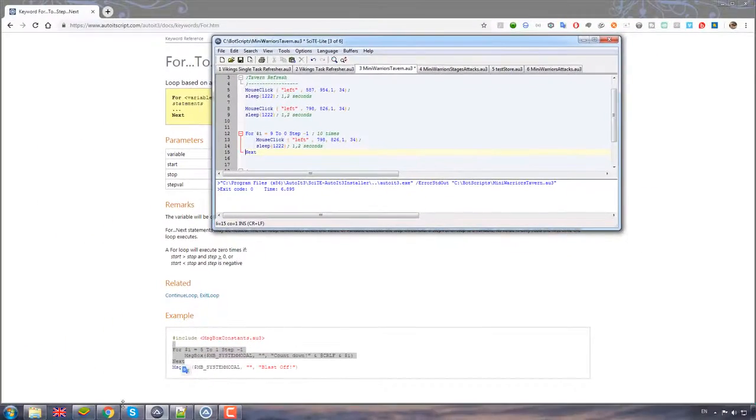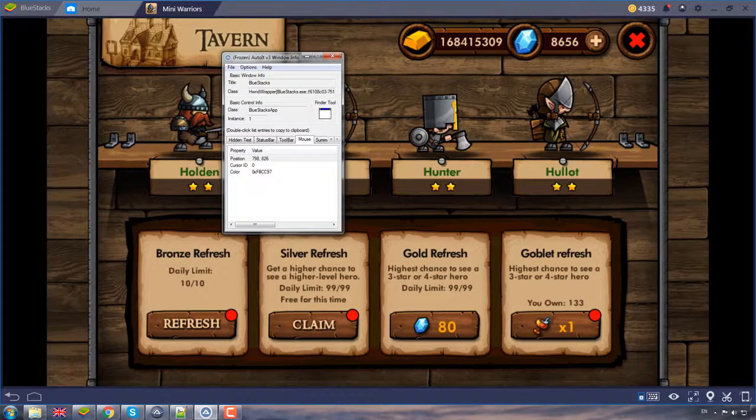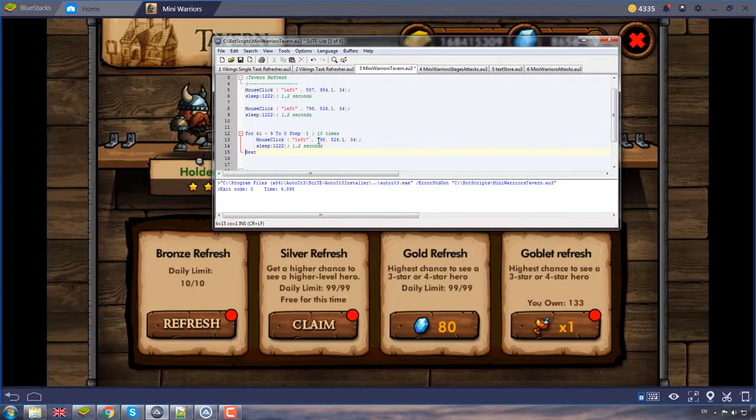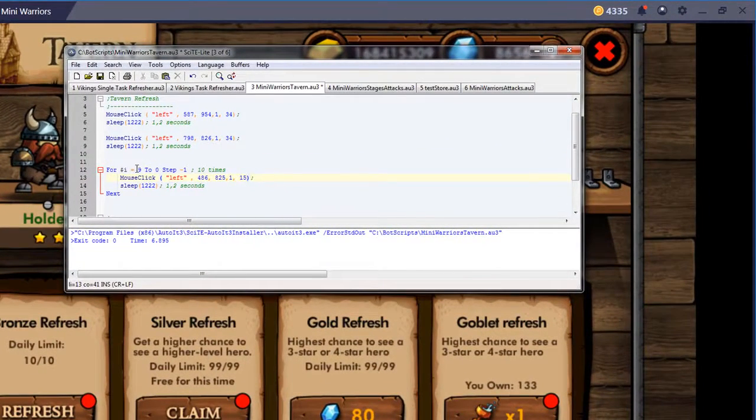Of course, now we need the new point. Hold, push, copy this value, paste it here. This will click. Let's put it bigger.